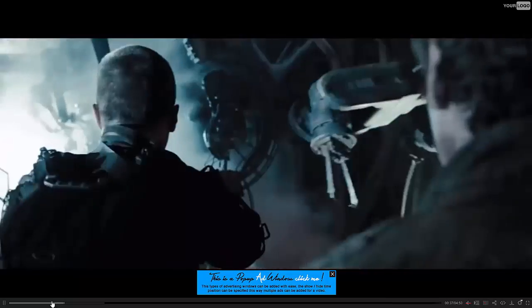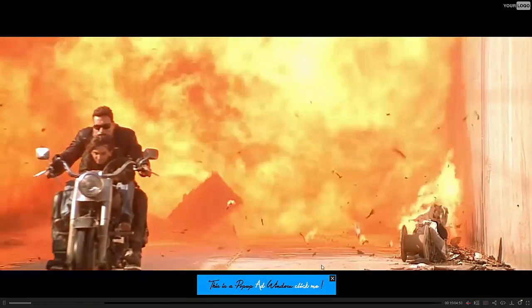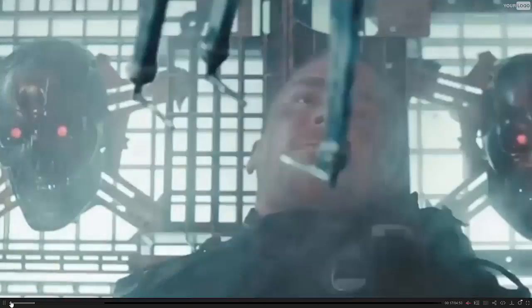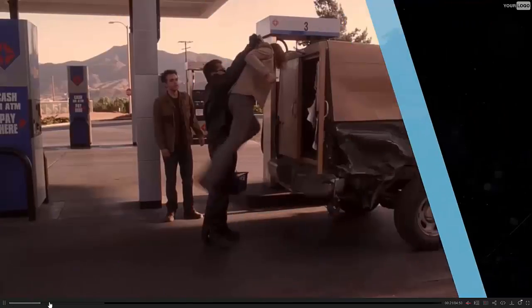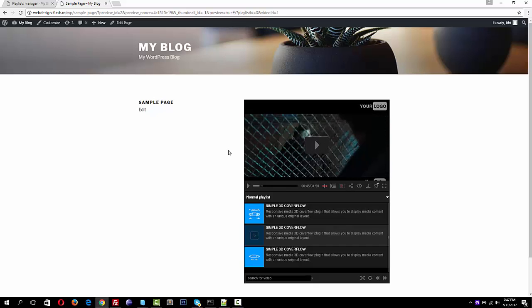Of course, if the close button is clicked, the advertisement will not appear anymore, as you can see here. Only the next one. So you can add as many as you like of this type of advertisement, subtitles or videos. I think it's the best player available. It is the only player that has this kind of flexibility.